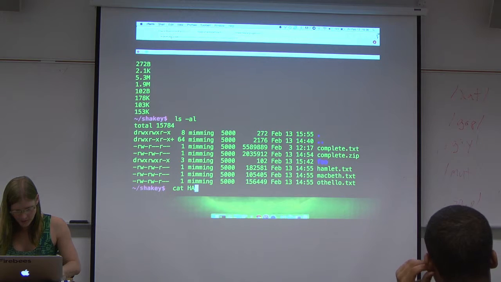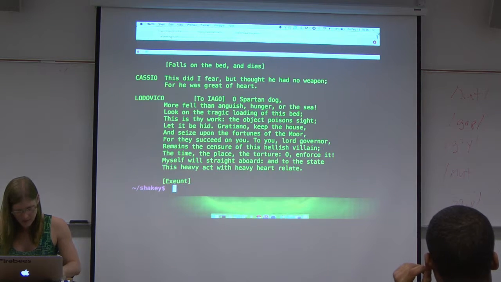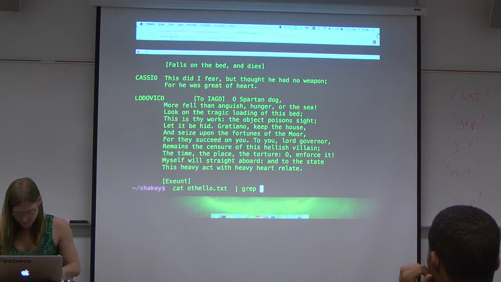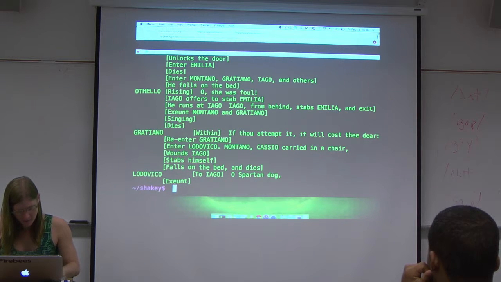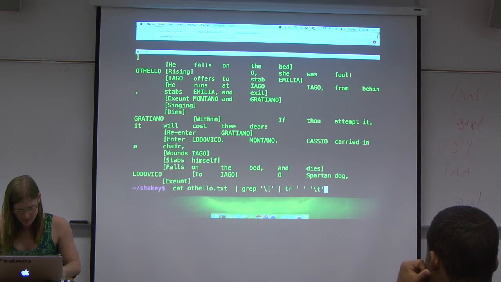So we can use cat Othello, and we use tr to replace, first let's grep for stage instructions. Use tr on the spaces, then we can use awk, and then a ridiculous chain of stuff.